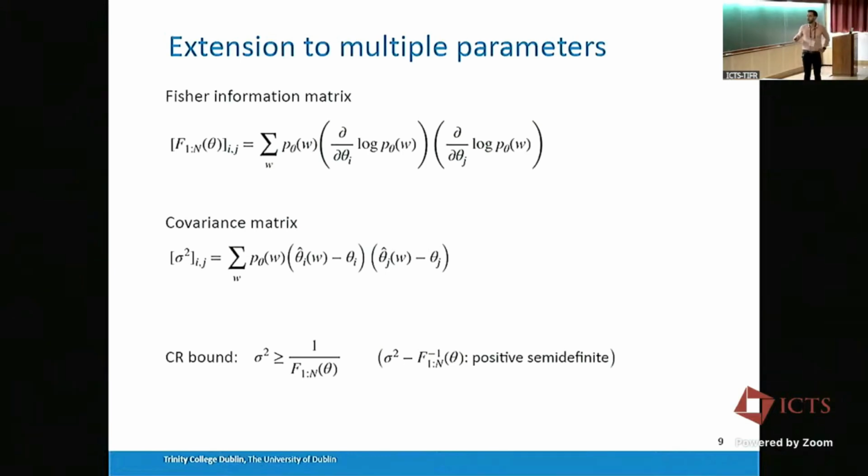And then what this bounds, the Cramér-Rao bound, becomes a matrix inequality with respect to this covariance matrix up here, which you can read. So this is the inverse of this matrix up here. You can read this as this difference being a positive semi-definite matrix. That's what the Cramér-Rao bound says. I don't want to go too deeply into this. For all practical purposes, we can think of theta as a single parameter for the time being.